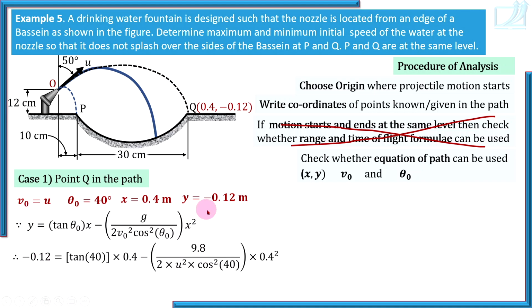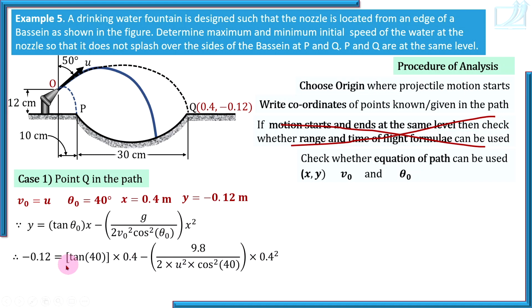So put these values. So y is minus 0.12. Mug up this formula, the equation of path expression. It's very important. So put corresponding values. Now listen, here there is only one answer. U squared. Use alpha key and get the answer. Even if U squared is involved here, there is no other term in which U is. It means it is not of the ax squared plus bx plus c form. So you will get U squared and then root of U squared, so plus minus. But what is U? It is not velocity, it is the magnitude of velocity, which is a scalar quantity. So a negative answer is not a logical answer.